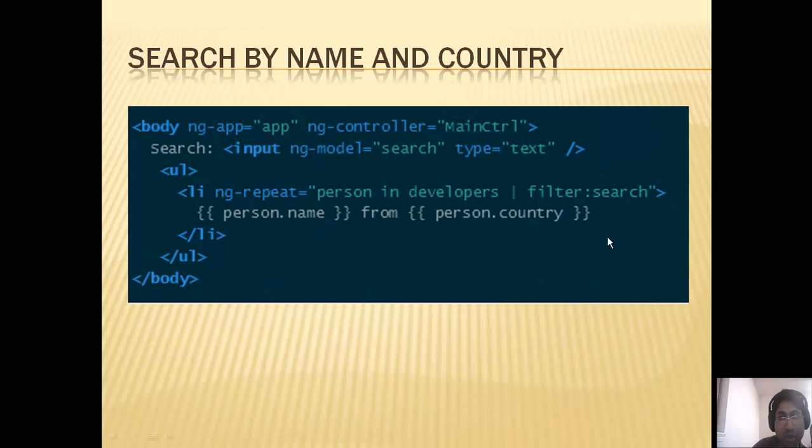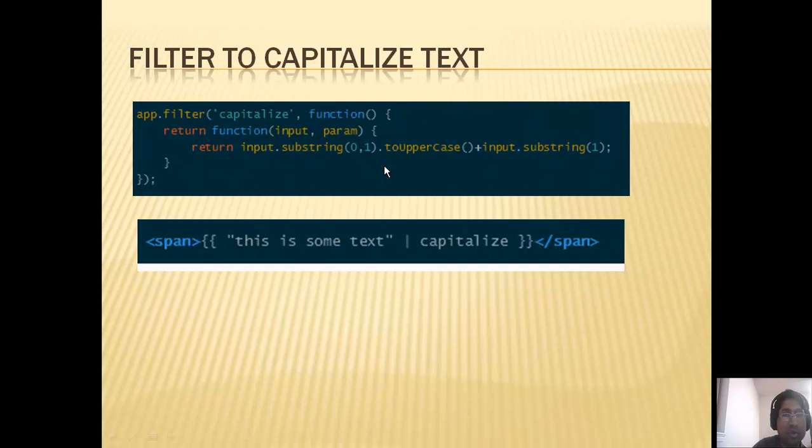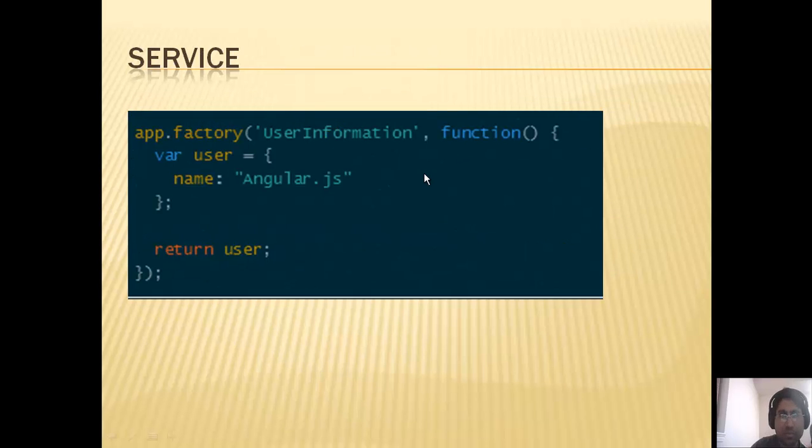So you know how to use the filter, and you can also define your own filter and apply it in different cases. Let's see, we'll be defining one of our custom filters called capitalize. The purpose is, if this filter is applied on some text, that text will get capitalized and displayed as capital text in the user interface. So capitalize, we are just defining the filter. You can see we are just making the text uppercase. So this is some text where we are applying capitalize, so it will get capitalized.